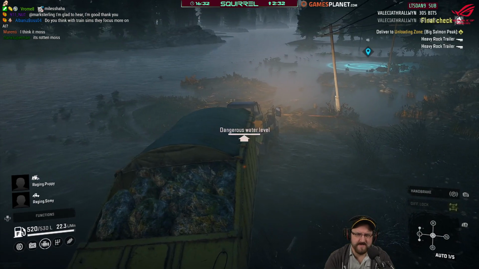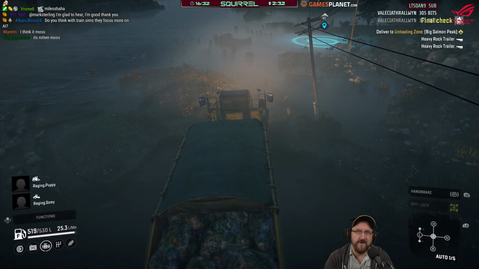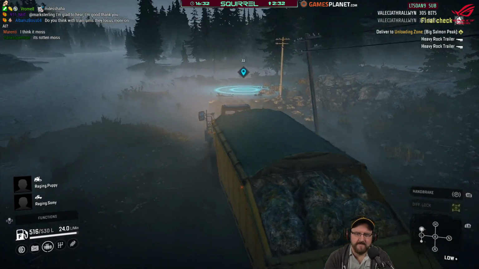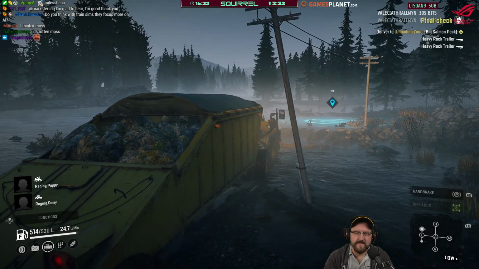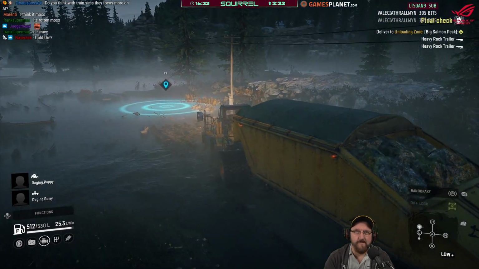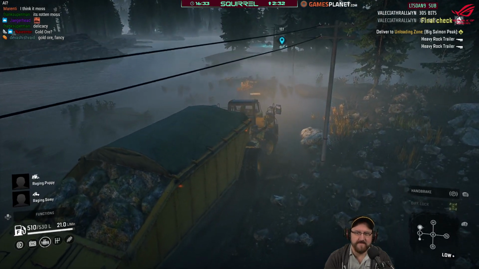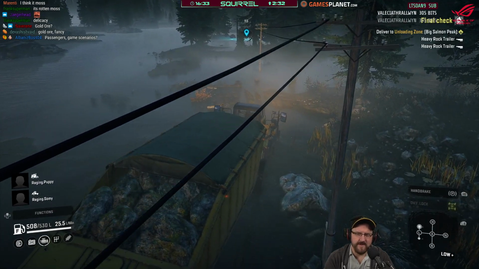Rotten moss? Looks like rock. Why would we deliver rotten moss? It looks like rock with gold veins in it, is what it looks like. It's basic gold ore, is what it is.